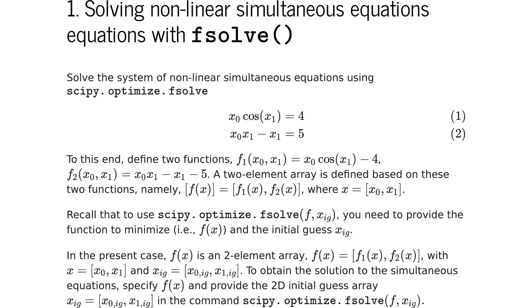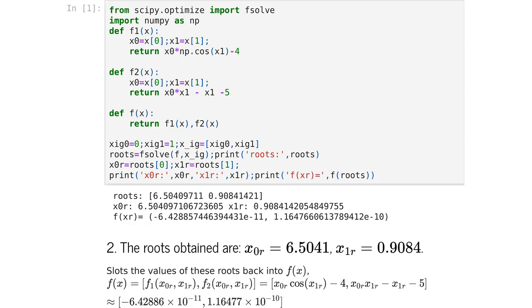The fsolve tool then works by trying to find the values of x0 and x1 that make both f1 and f2 simultaneously 0. We will learn how to package these functions and provide an initial guess to kickstart the search for a solution. By the end, you will be equipped to solve similar systems you might encounter in your studies or future work. Now let us look at how we translate this setup into Python code.